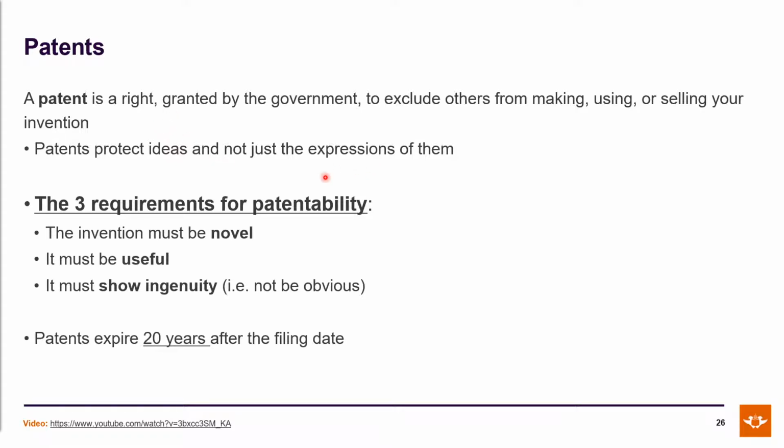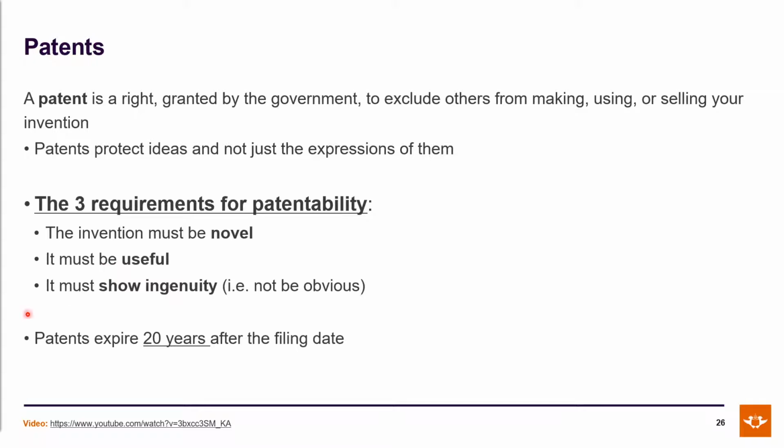So for things to be patentable, they need to be novel. You can't go and patent something that already exists and is in use. You must also patent things that are useful, i.e. a process that has some kind of a goal to do something. And it must show some form of ingenuity and therefore not be obvious. You can't patent something like walking because that is not novel. But also, walking is something that is obvious. You can't go and patent it because A, it's already in existence, B, it's not showing any form of ingenuity.